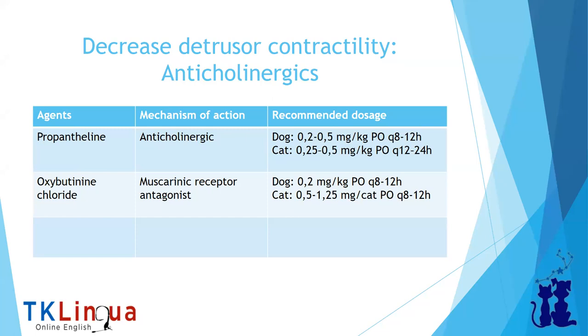If you want to get the opposite effect, to decrease detrusor contractility, you can use anticholinergic drugs. It's quite logical. Propantheline or oxybutynin chloride. They both have the same common side effects, that are reduced gastrointestinal motility and constipation, dry mouth, and tachycardia.